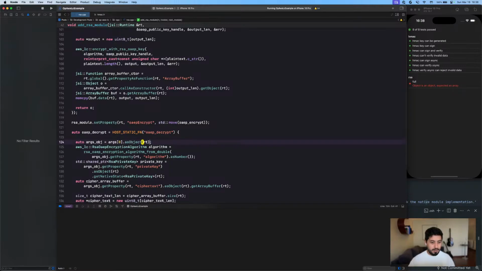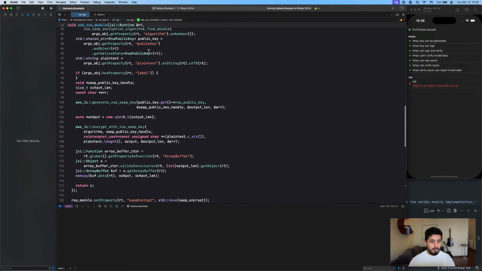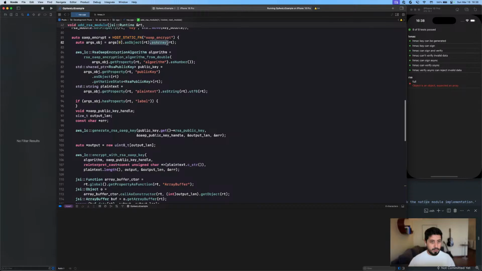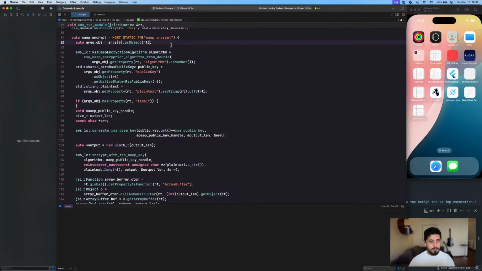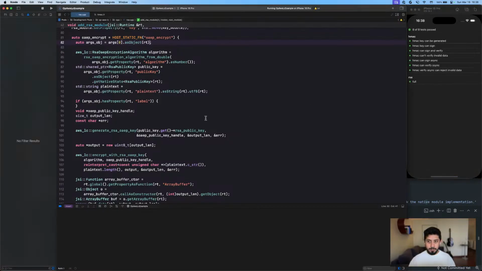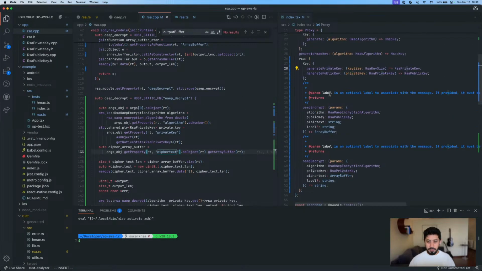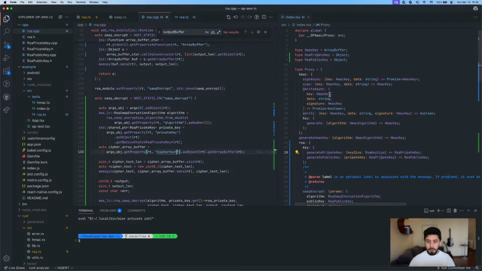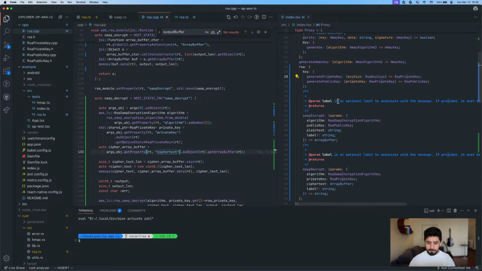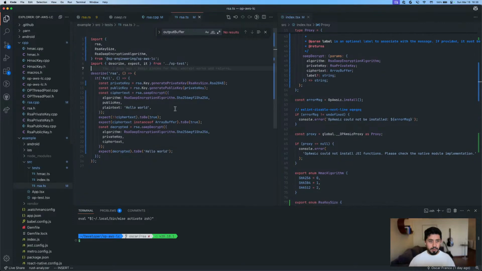Why are you turning this into an array? That makes no sense. This is what I get for trusting Copilot. That works. So that means at some point we can add the label. I mean, it's there, but it's not used right now. But let's just test.